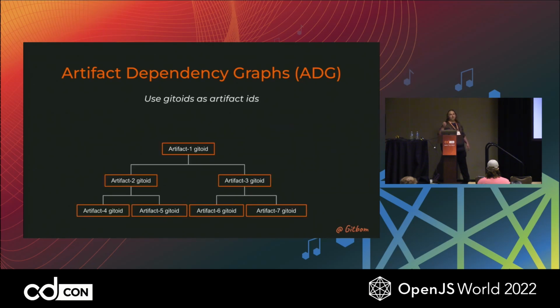And then use the Git object IDs as the identifiers for each of those artifacts in the tree. Now this is super easy because on the bottom they're already being stored in Git. But it turns out you can compute easily the Git object ID of a thing without storing it in Git. It's literally a simple hash function. So very easy, but implemented literally thousands of times in the ecosystem already.